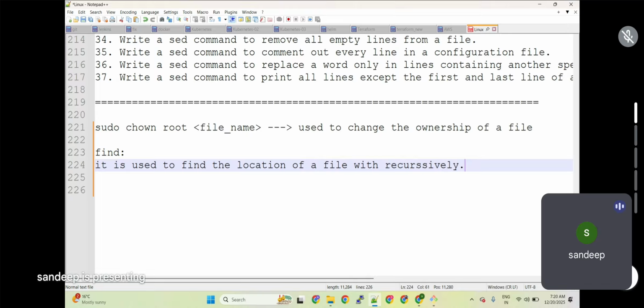So it will search recursively. Basically, find will search for the location of a file, where the particular file is located, which ends with some extension.